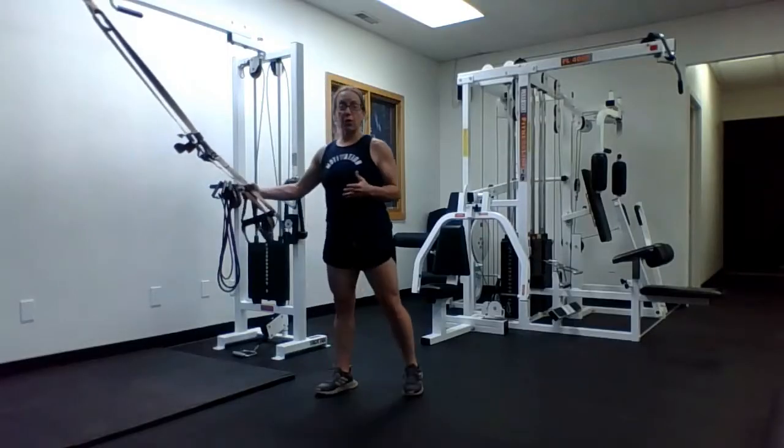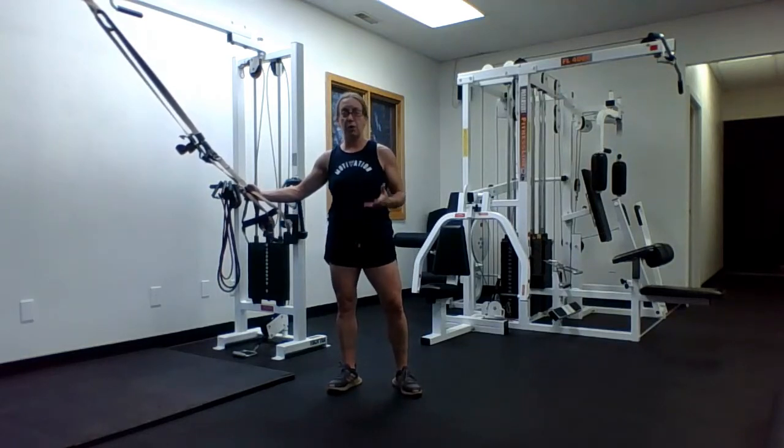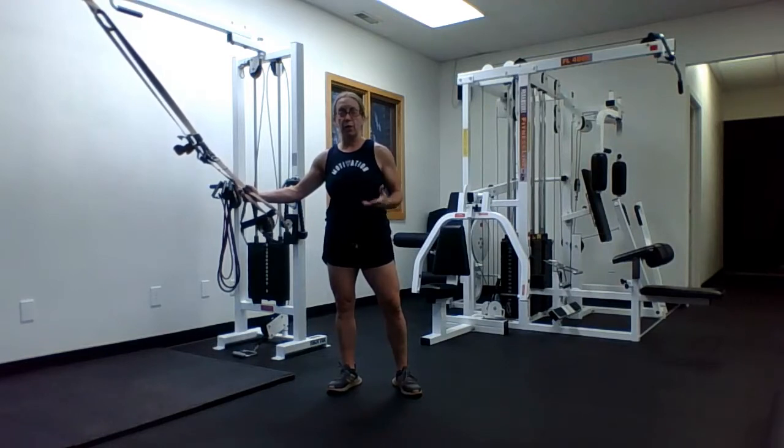Now I'm going to show you a couple of stretches you could do with the TRX before we get into strengthening. For those that have already been watching some of my videos, you know I'm very much big into functional movement, functional training. So before we start doing any of our Olympic lifts, it's a good idea to start doing the things that we've already started, which is the soft tissue work, and using a PVC pole to get some range of motion going in the shoulders. Again, getting a little bit more external rotation, and you could add in some shoulder flexion.